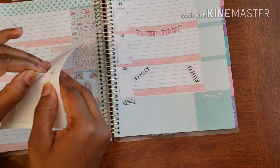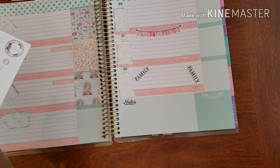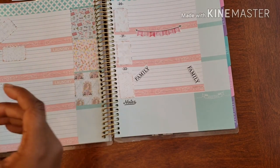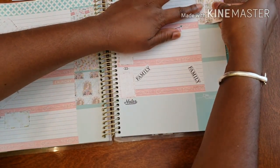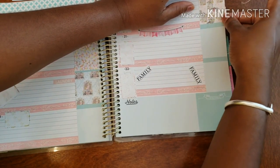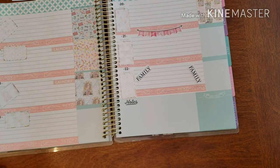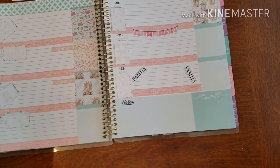And I'm just gently taking them off the sheet. All gonna put this one over here. Oops. Oh gosh. All right, I went a little over, but like I told you, once you stick it, it's stuck. So what I'll do is I'll just trim that myself. But I know better for next time.